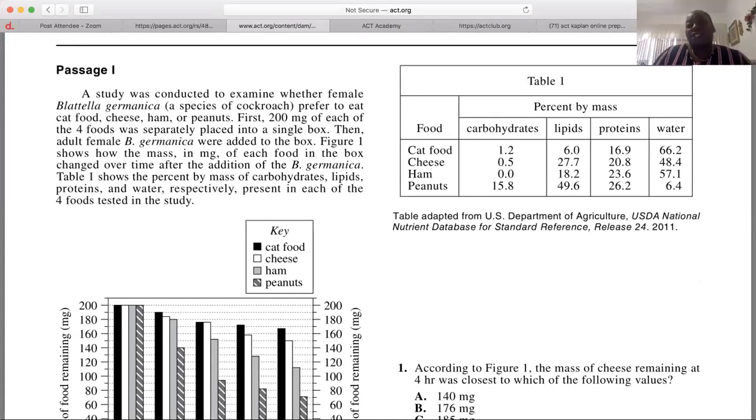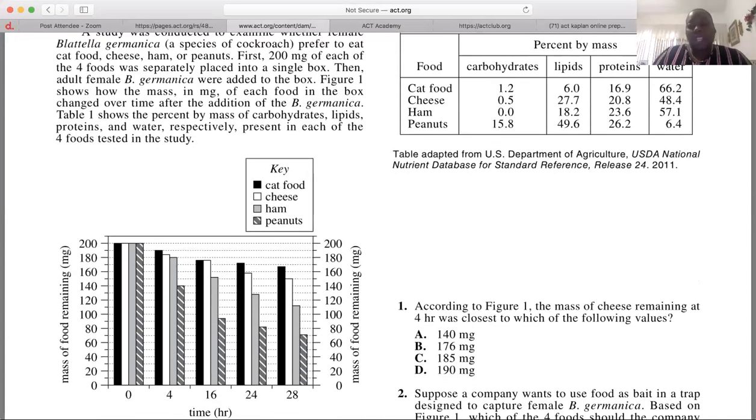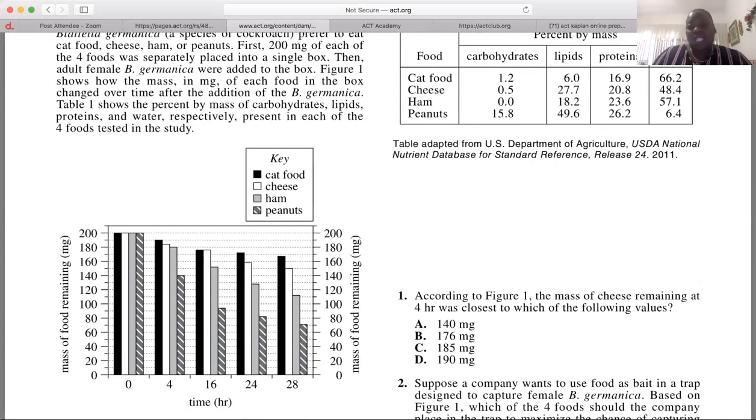Your goal as a student is to make sure that you identify what type of question this is. Is this a data interpretation question? Some students will take a long time reading all of the information, but a part of this process is making sure that, when the time span allows, you are able to answer those questions correctly and know the styles of questions, and know that the background information you will need is knowing how to read a table. When you look at this table, what's the first thing you make sure that you're aware of? Well, I want to see that this is time versus mass of food, and then I want to make sure that I look at the key.